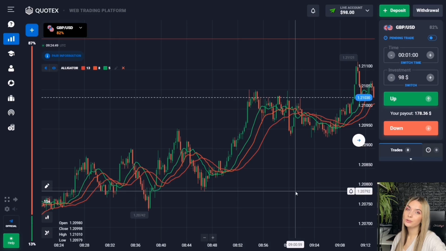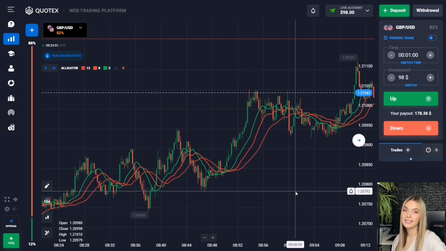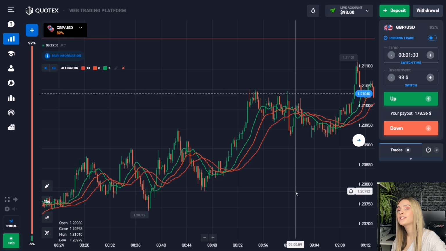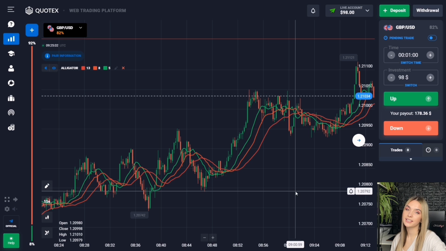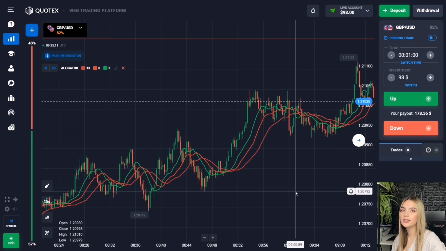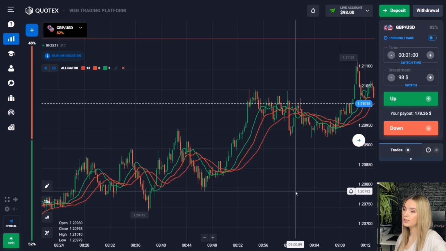Today, guys, we are going to trade using the Alligator indicator. It will help us to determine pivot points and of course will tell us the further price movement. As you probably already know, this indicator is an auxiliary tool of technical analysis, and it means that first of all we pay attention to our support and resistance levels, and only then we take hints from this indicator. The indicator is already connected and all the settings are left by default, and now I will remind you what the signal to open a deal is.